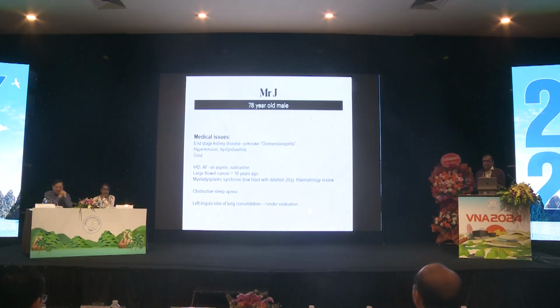He has quite a number of medical problems. He was diagnosed to have kidney disease about 10 years ago, and he was labeled as glomerulonephritis, but for some reason, there was no biopsy done, and he was put on dialysis because he progressed on to end-stage kidney disease. He also had hypertension and gout, as well as some ischemic heart disease that was stable.